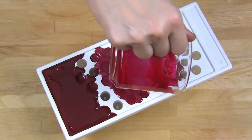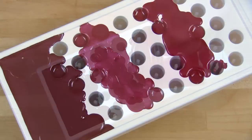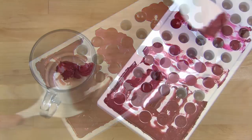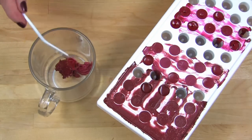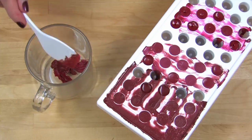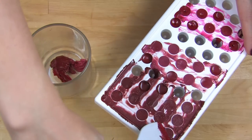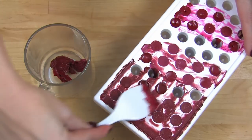Once the entire mixture has hardened, use a scraping tool like this flat spatula from brambleberry.com or a credit card to scrape off all the excess color and lipstick. There you go. And then you can just put it into another container and you can either save it to use later or remelt it to make one unique shade.